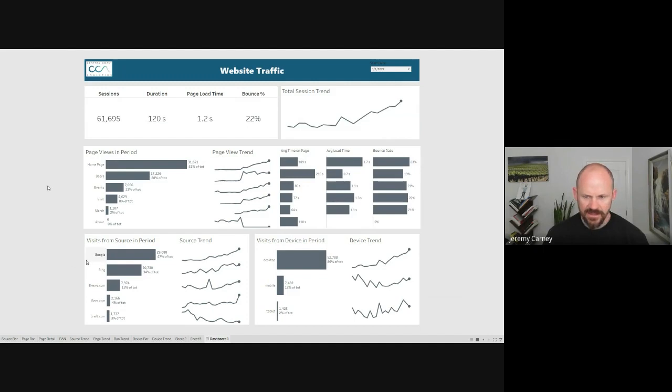Okay, and then along the bottom, we're seeing where people are coming in from. So not a big surprise, most are coming in from Google, and we've seen some good increases there. What would be interesting is if we were running some Google ads, it would be good to mark the point in time that we started doing that and see what the traffic looked like to see how successful our ads were. In this example, beer.com just started sending us more and more traffic.